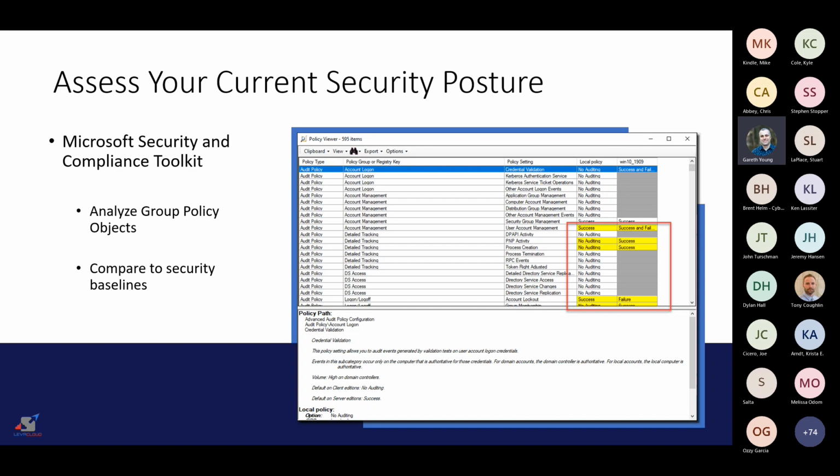And the idea with this is you can very easily look to see, what does my current group policy look like? What are the security baselines? And are there areas of vulnerability in here just because we don't know what we don't know? So we can start to address that and harden the configuration on our workstations. And this is something that's quite good to maintain and do on a regular basis, so that throughout the year, as things evolve and change in your environment, you can make sure you're not drifting away from the recommended security baselines.